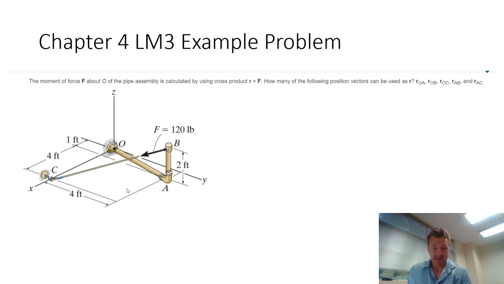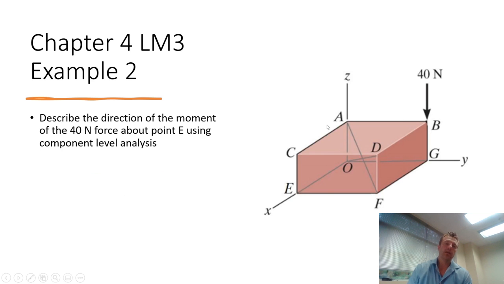The examples which initiated at A won't work because we're not computing the moment about A, we're computing the moment about O. And I believe they give one that starts at O but doesn't end along the line of action of the force. Yeah, ROA won't work because point A is not along the line of action of the force. So no, yes, yes, no, no.